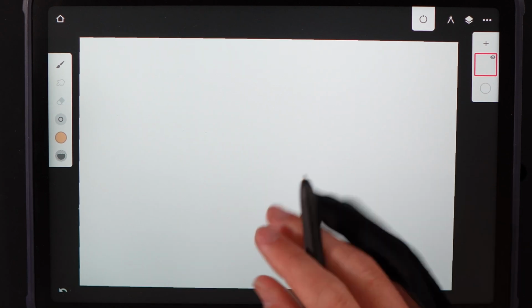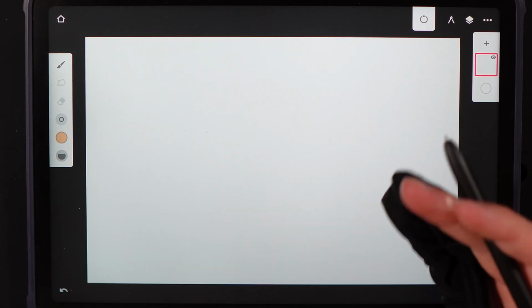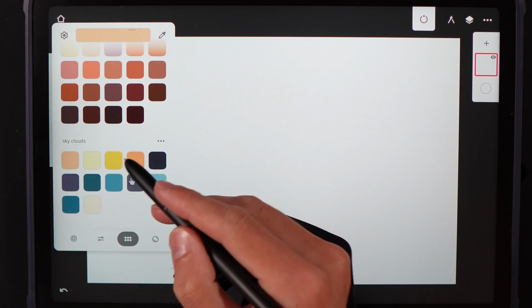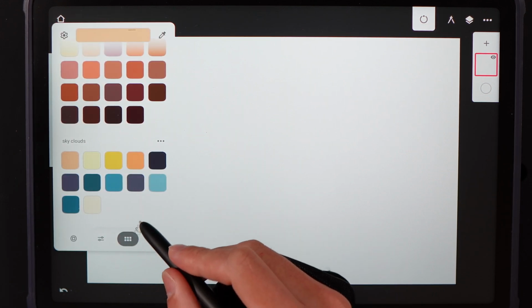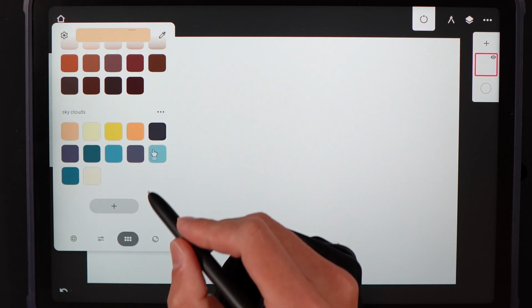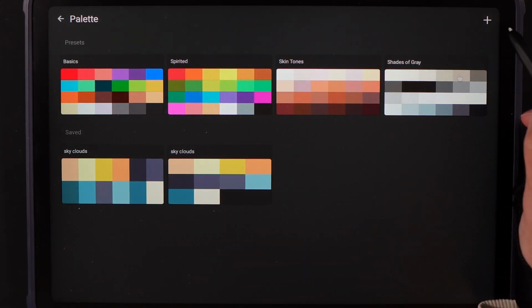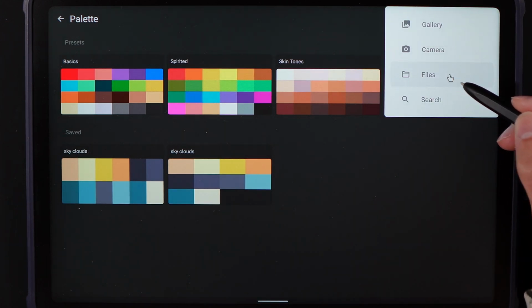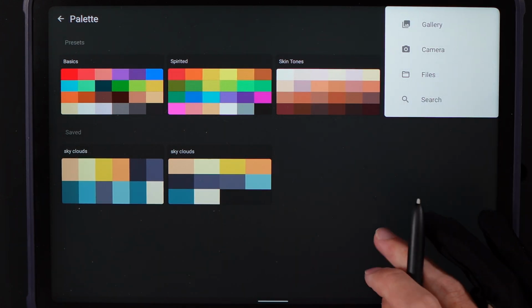So once you've created your canvas, got a big, beautiful canvas, it's just my screen size. What we're going to go ahead and do is you're going to be able to see that I've got the Sky Clouds palette. So for you, you just want to go to this tab here, scroll down, hit the plus. And if you are going to, you can insert the actual palette file. So you can hit the plus and go to your files and insert it into here.